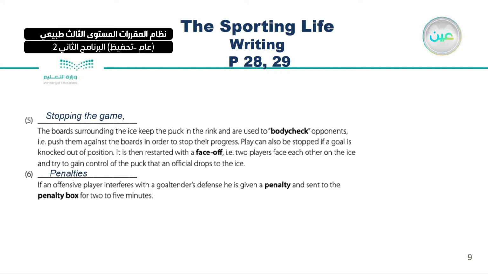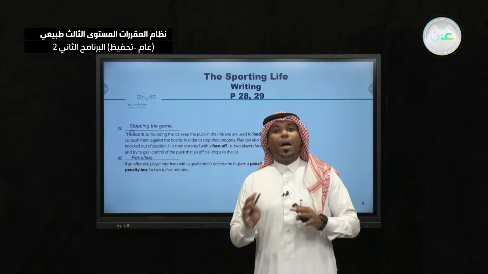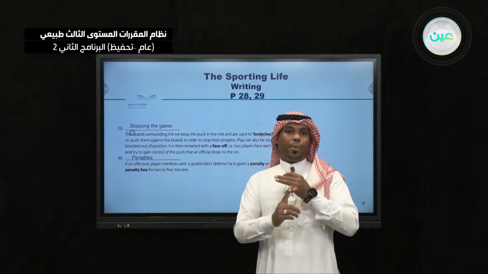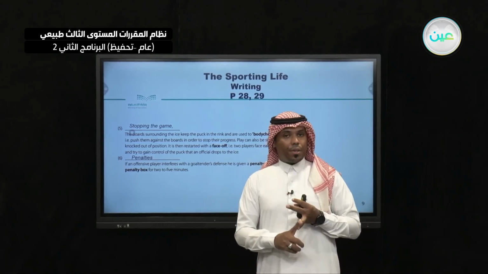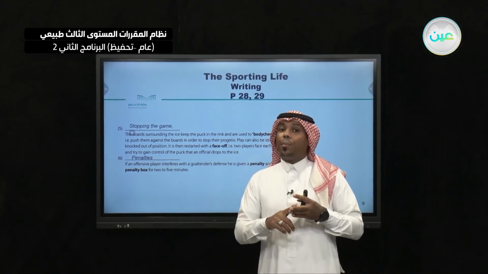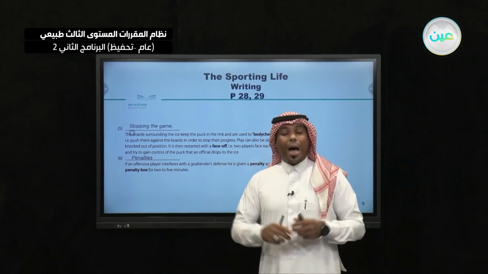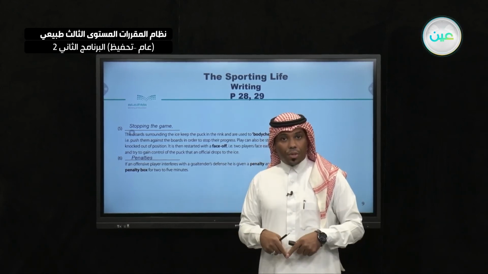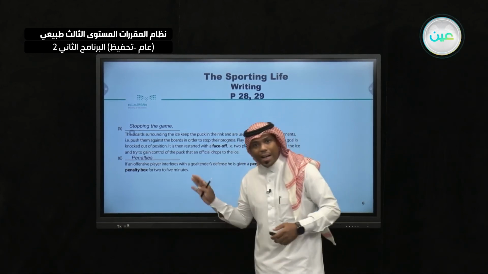Okay, as you can see now, you have a whole idea about ice hockey. How can they play it? And the number of players. For example, the penalties, the equipment that is used, and where, with the rink, of course. You have all the information about ice hockey, as we said.